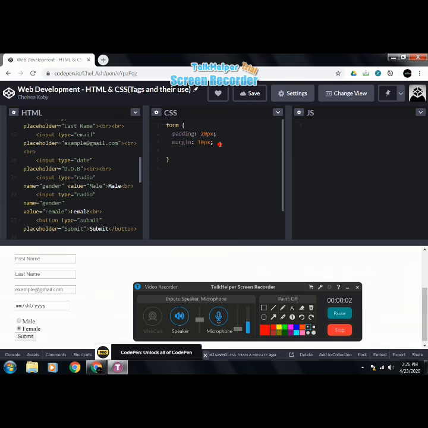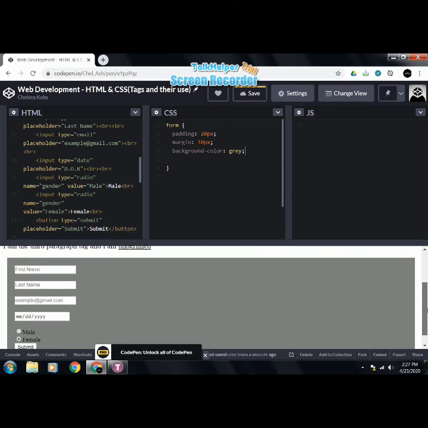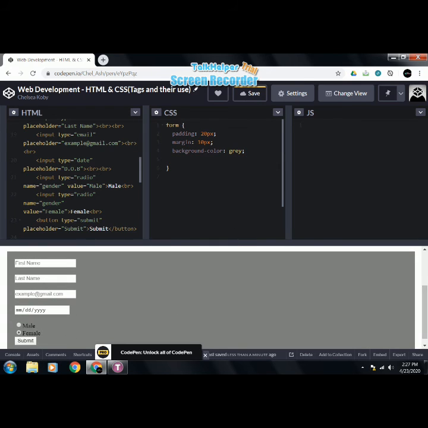So I can also do background, right? Background color or something. You can decide to put something like gray, right, to not make it so shouty and stuff. Yeah, okay. So now it spans the full width of the space where it is, right? It spans the full width, right?